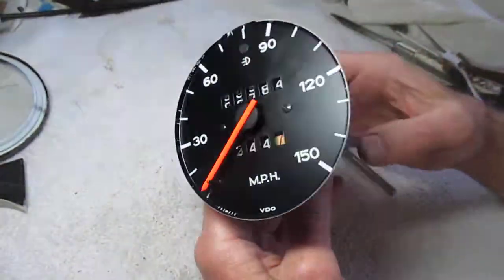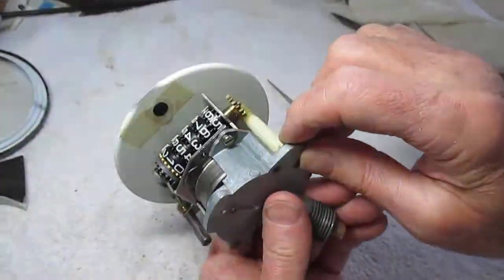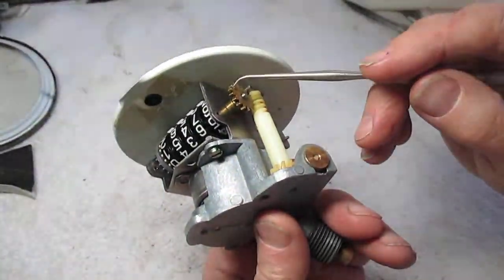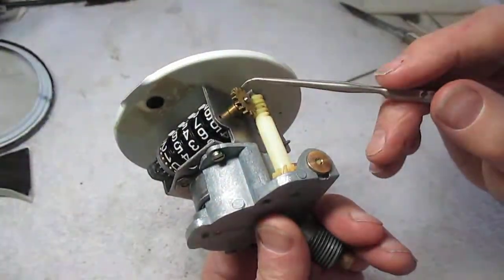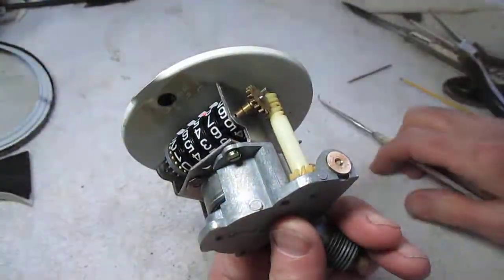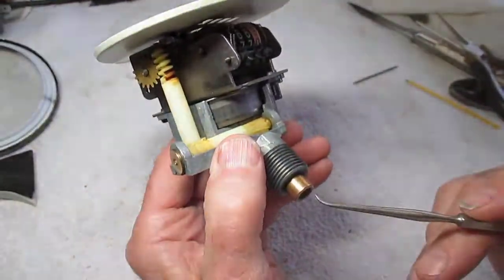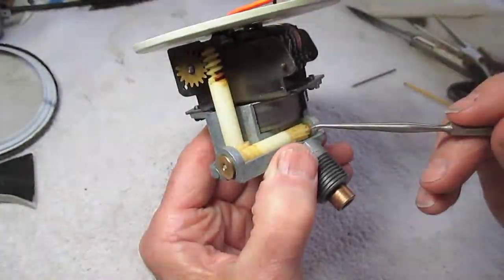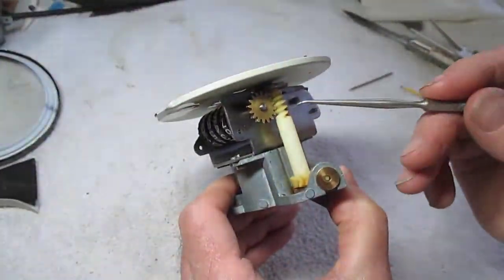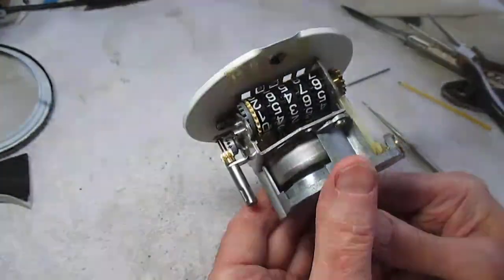It wasn't working. On many of the sites, including YouTube, they talk about this gear being broken. And of course, this is a brass gear in the '74. I don't know what it is in '75, '76, and '77, but this is the brass gear, so it's not actually broken. It is run by the cable coming into the bottom to the spider gears going along here. These are all plastic, but they're in good shape. Coming up here to this tower spider gear, and then into this brass gear that turns the shaft.